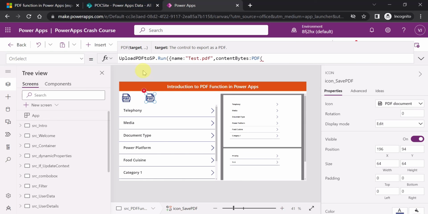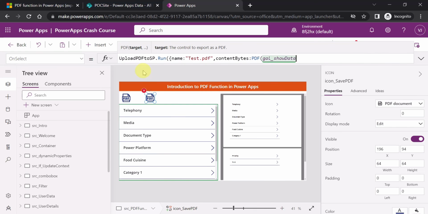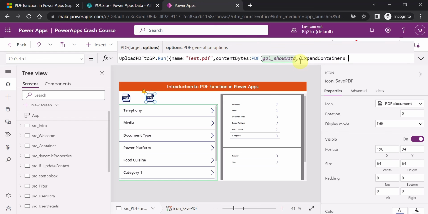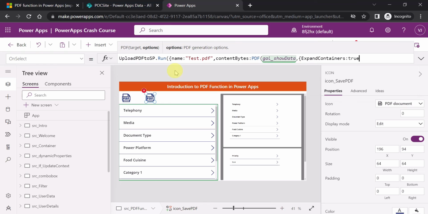Okay. And this PDF function is looking for a target. Target in my case is the gallery, that is Gallery_ShowData, and an optional parameter. Optional parameter definitely I can specify. You remember the optional parameters? The optional parameter is ExpandContainers. So I can specify here ExpandContainers and the value should be true, because by default the value of the optional parameter for the PDF function is always false.